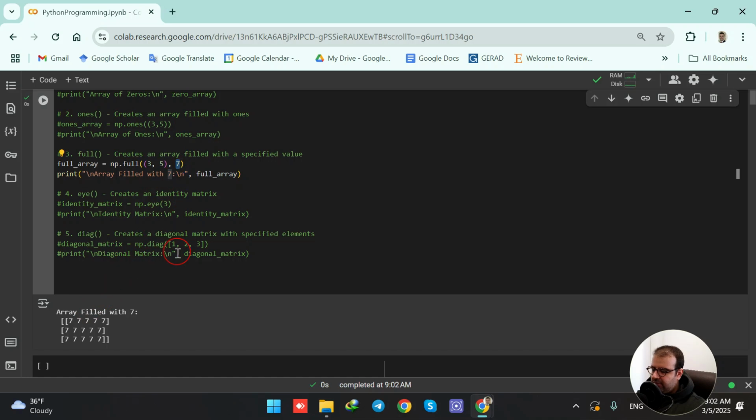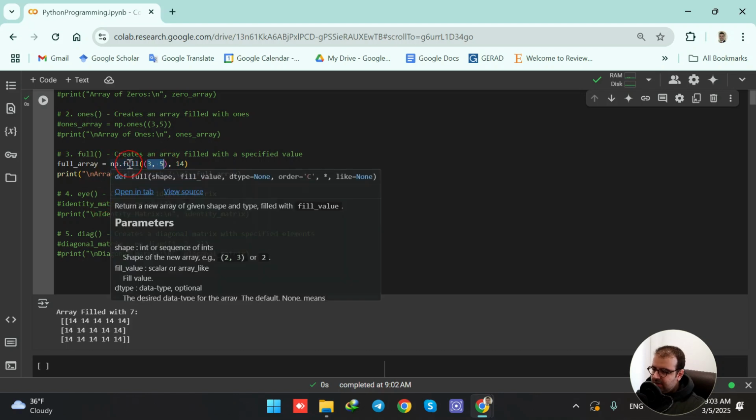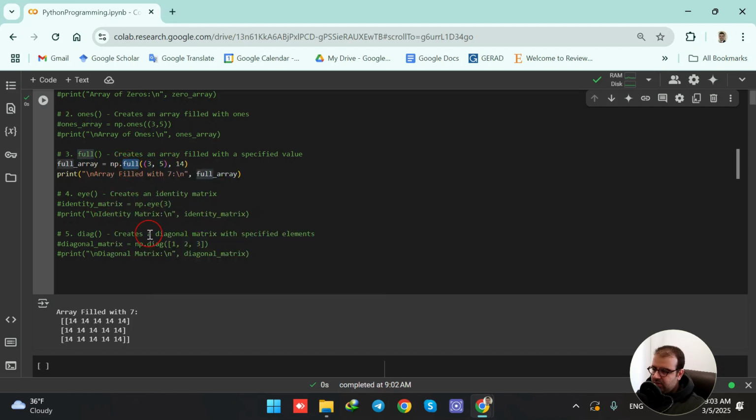We can have all of them filled with 5, for example, or 14. If we want to create an array filled with a specific value, we simply write down that value, and these are the dimensions of our array. Simply, we need to use the full function.